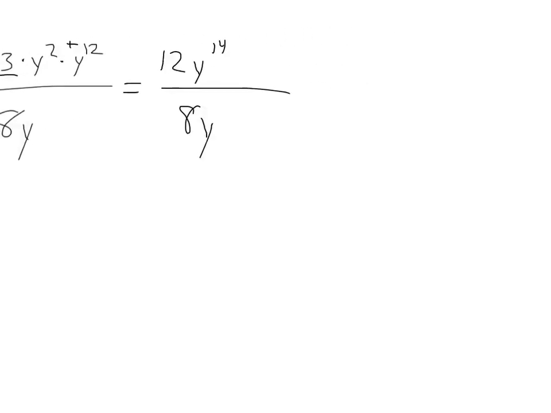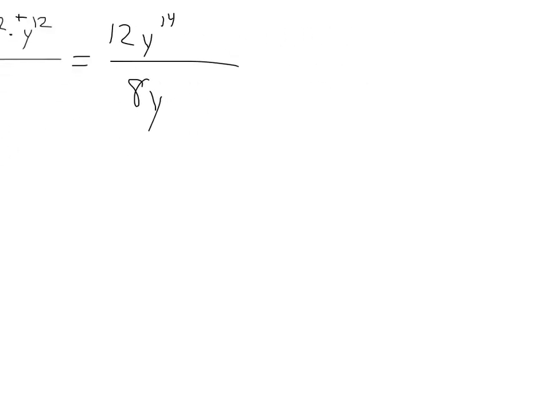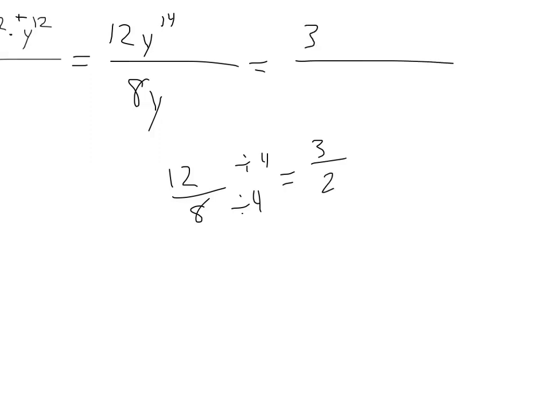So, is there anything left to operate on the top? Is there any more multiplication or division just up here? No. Now, do I need to do anything to the bottom? Like, do I need to take 8y times anything down here? No. So now I can relate the two. And I can say, all right, well, 12 over 8. I can simplify that fraction. Let's see, 12 eighths. I could divide that by 4 and divide that by 4, keeping all things equivalent. 12 divided by 4 is 3. 8 divided by 4 is 2. Let's rewrite this as, instead of 12 over 8, 3 over 2.